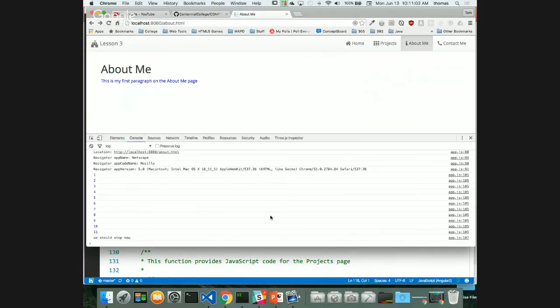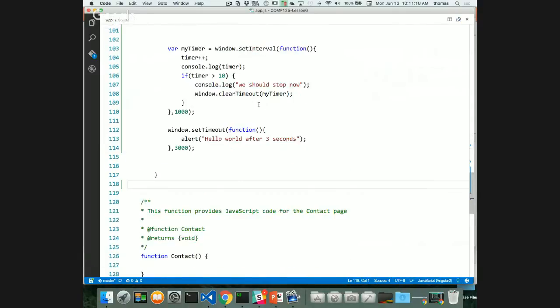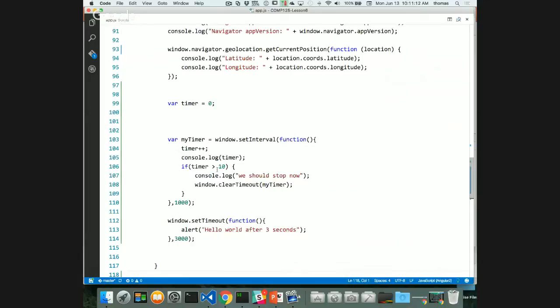Okay. It went to 11. That's weird. It went to 11, and then it stopped. We should stop now. So that's timers, and that's the way I've written it, because that's weird. It came back here again before it stopped. Oh yeah, because it printed. I'm doing a console timer there. I should have stopped it before it went to greater than 11, right?